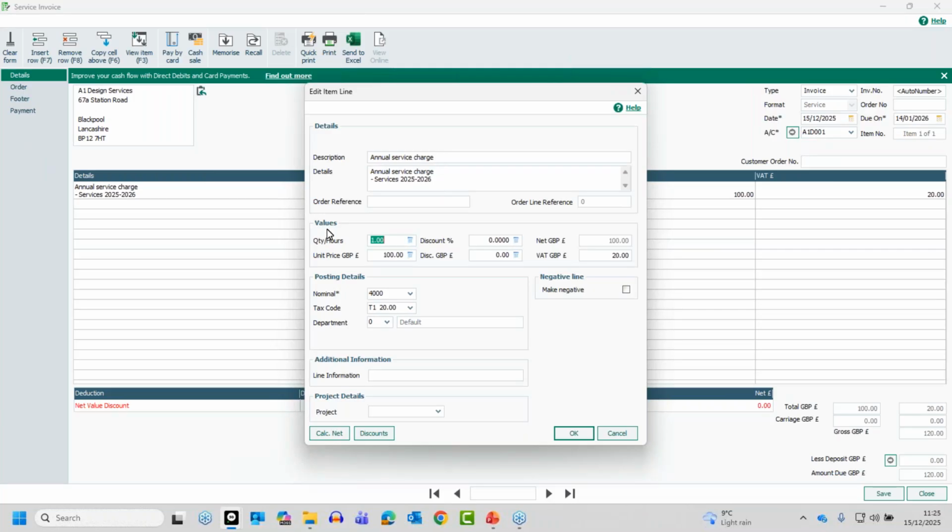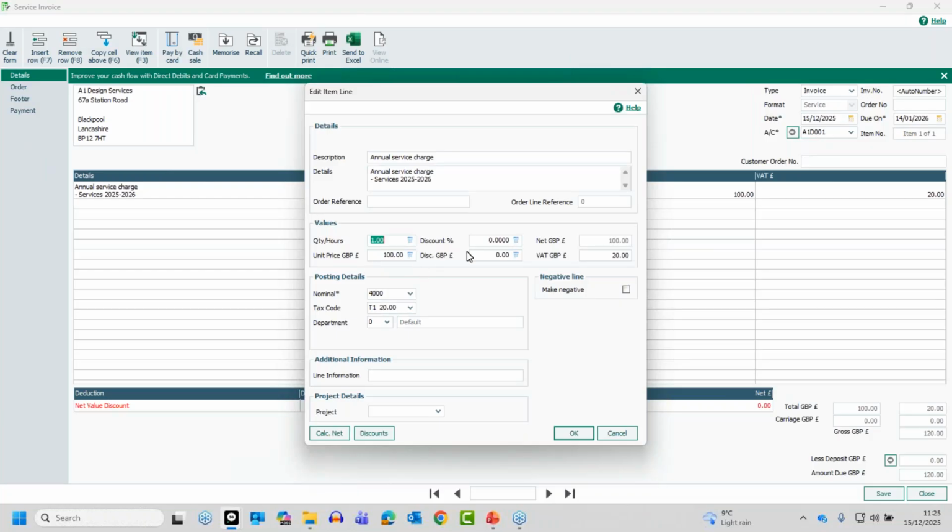Coming down to the values area, for a service invoice, the quantity / hours will default to 1. I can amend that if needed. But I suppose the idea with the service is that you're outlining the detail, and then you're just quoting a price for that service. You're not saying, right, annual service, I want 2 of them. If you're going into quantities of anything other than 1, I suppose that's when you'd realistically start looking at product invoicing. So defaults to 1 anyway.